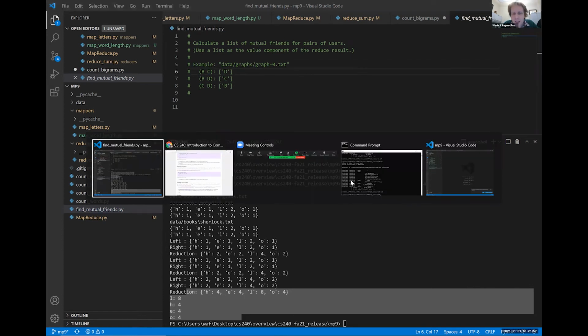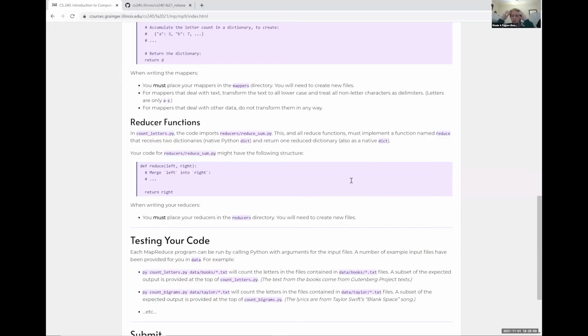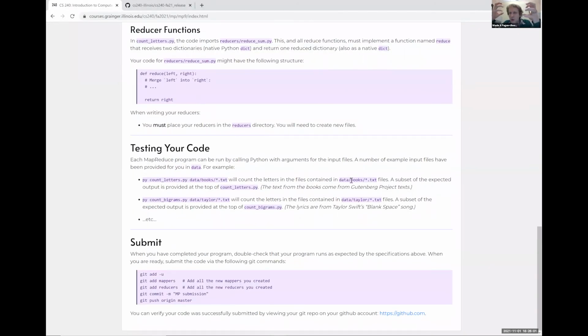So that is it. It's really just exploring the MapReduce paradigm and understanding that you have to convert a textual file via a map function. The map function has to take the file in, read in the file, and return a summary dictionary of the file to solve the problem that you're asking. Then 2 of those dictionaries are going to be sent into your reduce function. You need to combine these 2 dictionaries into one resultant dictionary. And that's it. Just do this 5 times and you have completed MP9.